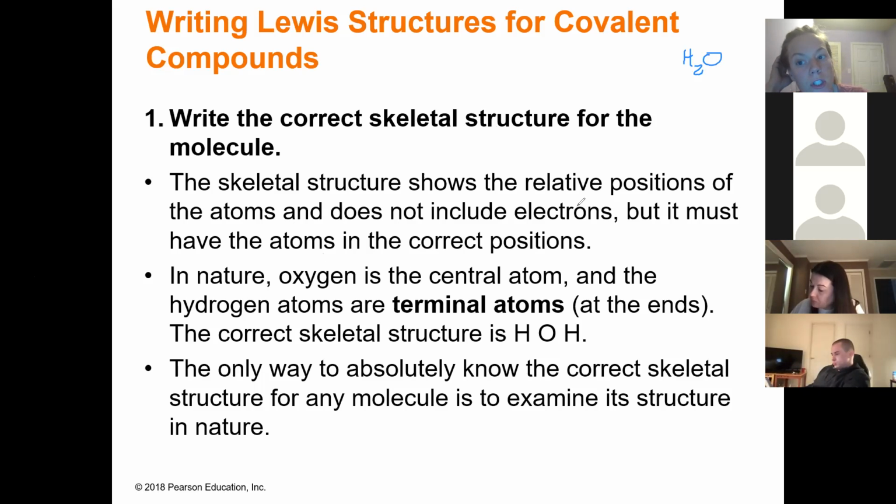In nature, oxygen likes to be a central atom and hydrogen likes to be what's called a terminal atom, meaning that hydrogen likes to be on the outside. Why does hydrogen like to be on the outside? Because hydrogen only wants to have 2 electrons. If we stick hydrogen in the center of the molecule, it's going to force it to have too many electrons. So we always create hydrogen on the edges, and usually oxygen's in the center. It's not always though, but definitely hydrogen is a terminal.